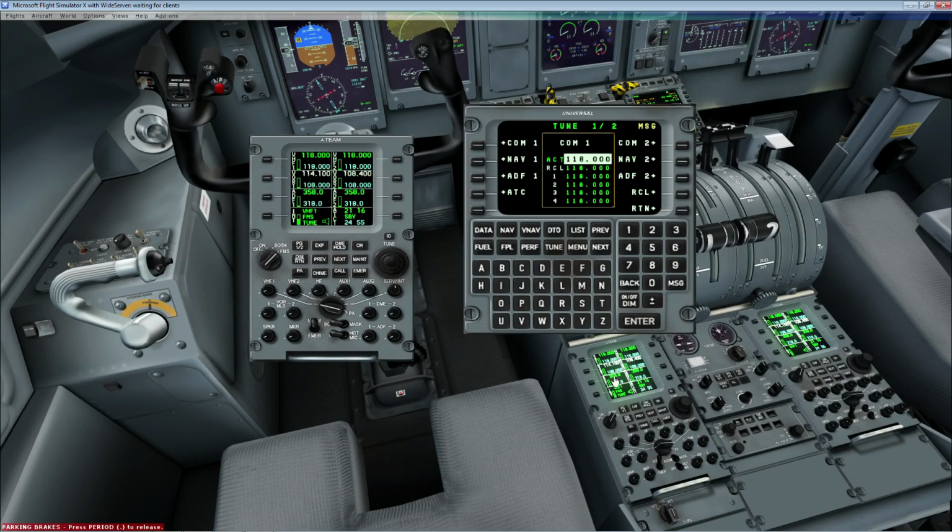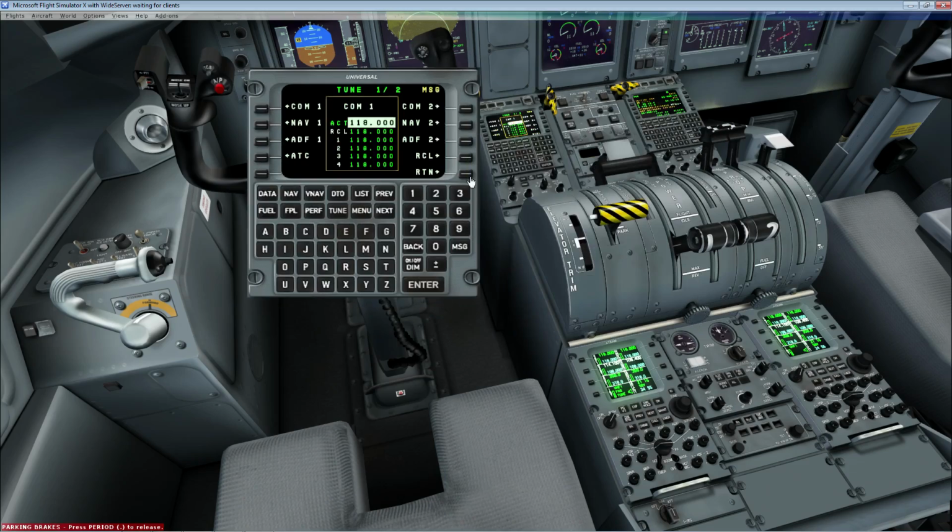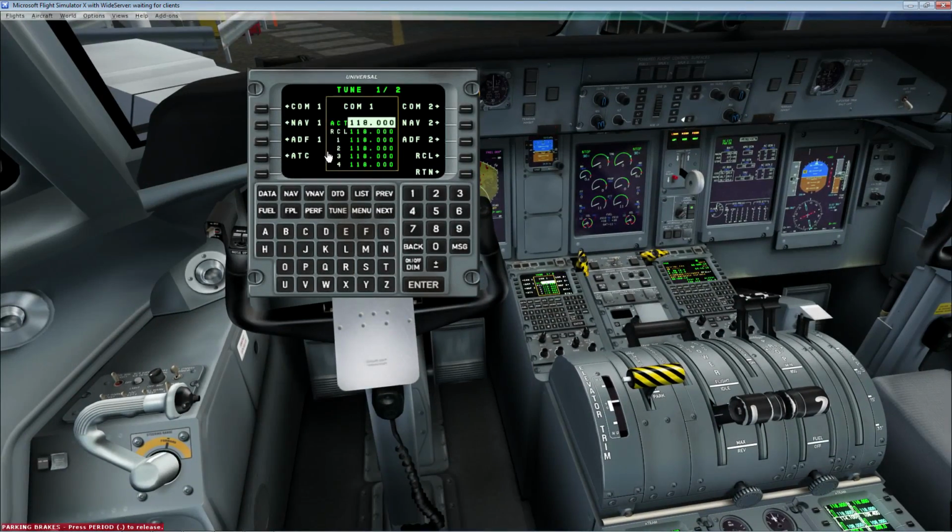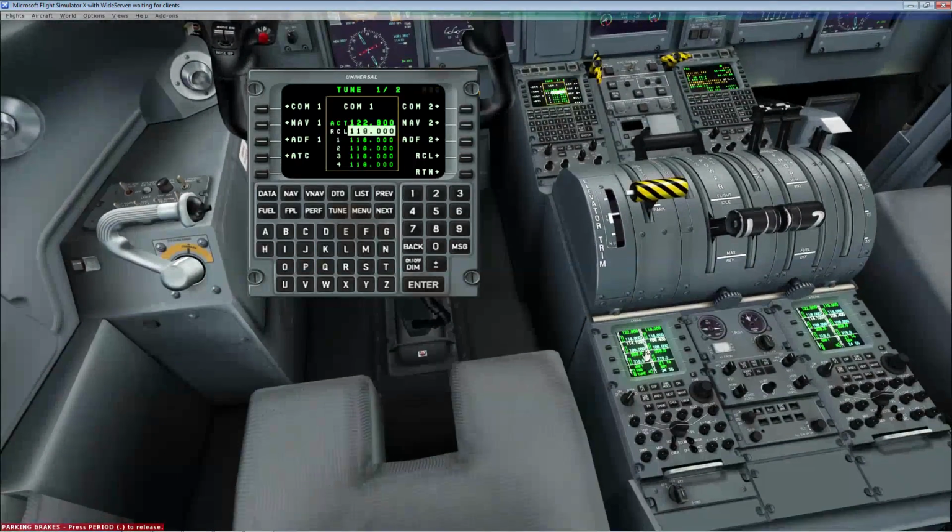I like changing it in the FMC. So, for example, on Unicom or on VATSIM, it'll be 122.80, and that's enter. And there you go. So you can see now that COM1 is 122.80, and you can double check it down there as well.